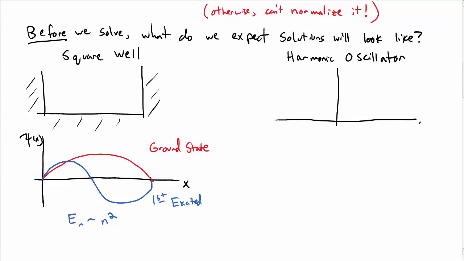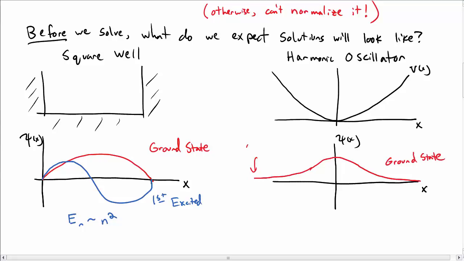For the harmonic oscillator, our potential looks something like x squared. If we draw our wave functions, the ground state wave function should look similar, should have a bump in the middle and then it should vanish at infinity. So this is what we expect our ground state will look like. The first excited state will have a wiggle in the middle, just like the first excited state of the square well, and so we expect that the first excited state will look something like this.